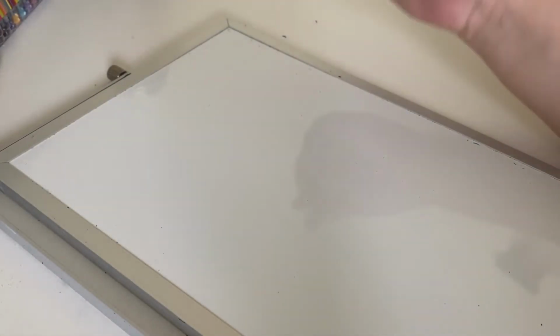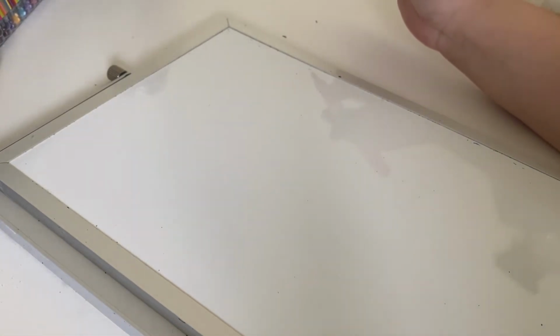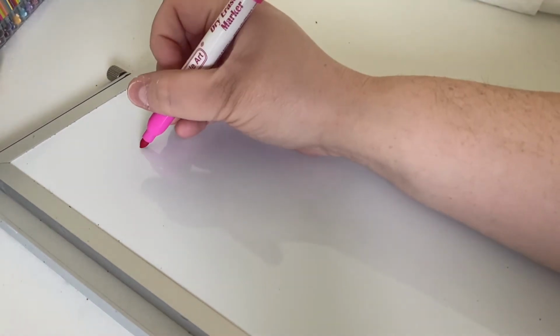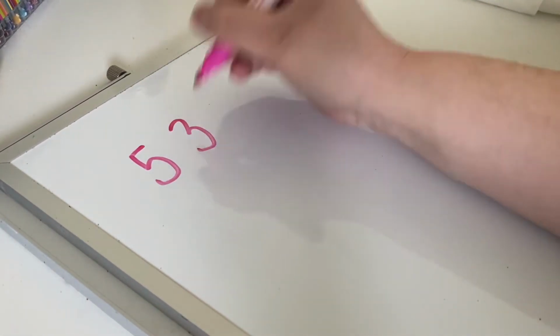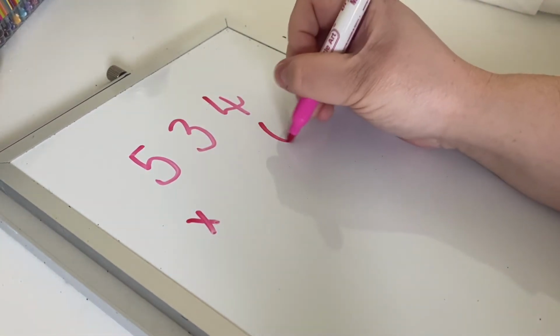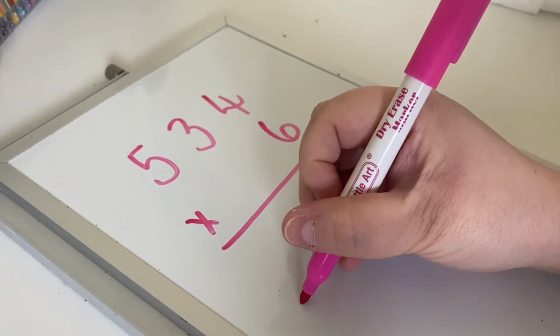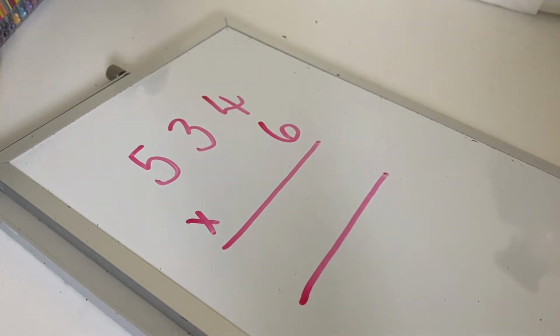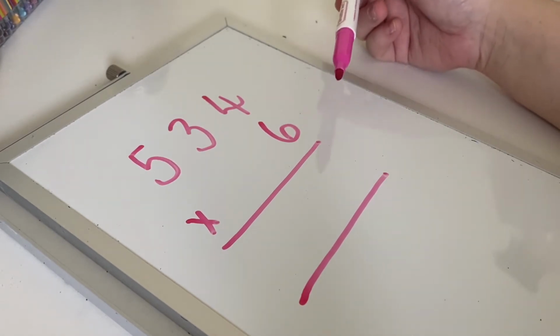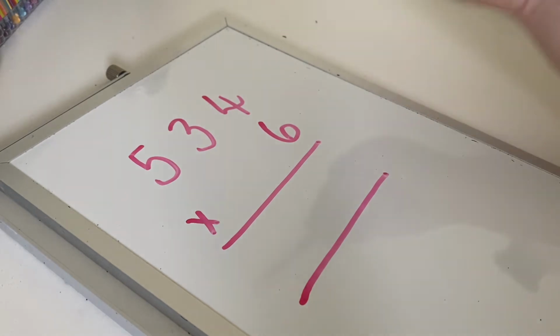Similar with addition written methods, obviously the bigger numbers you get, the trickier the sum will get, but as long as we're timesing them by 1 digit, the method doesn't change. So let's do a number with 3 digits this time. We will do 534 times 6. And obviously our sum's gotten a little bit bigger, but it shouldn't be that much trickier. And we use the same method we did in the previous 2 examples as well.